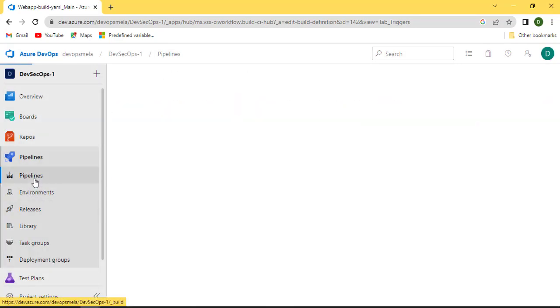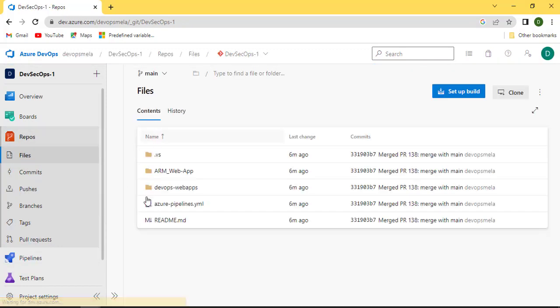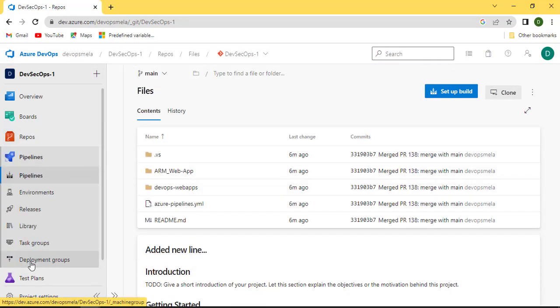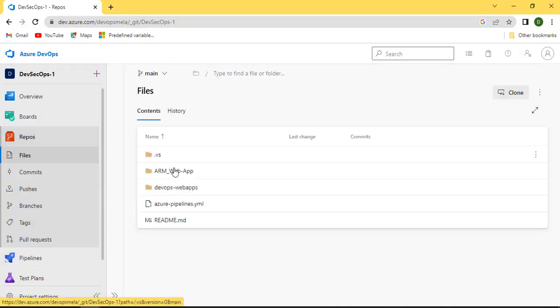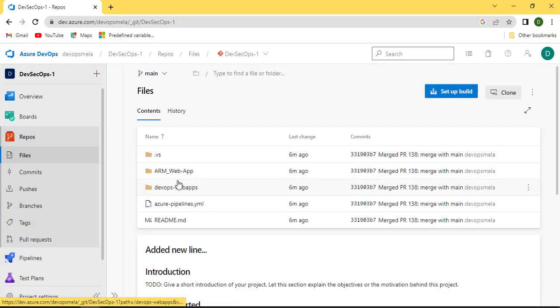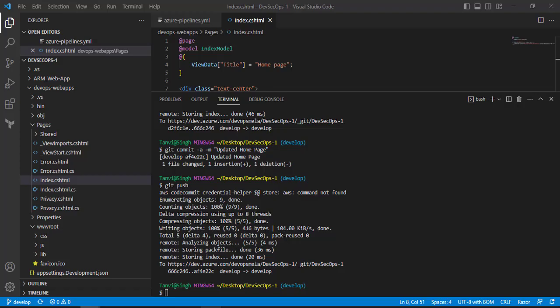Now when there is a change in the main branch and inside this folder, then only your main pipeline will run. And when there is a change in the develop branch in this folder, then only your develop branch pipeline will run. Understood?